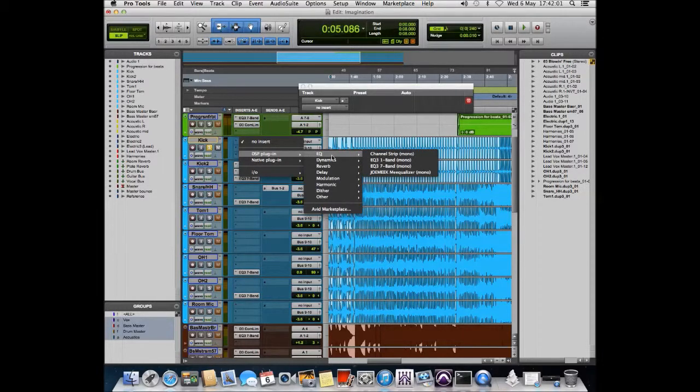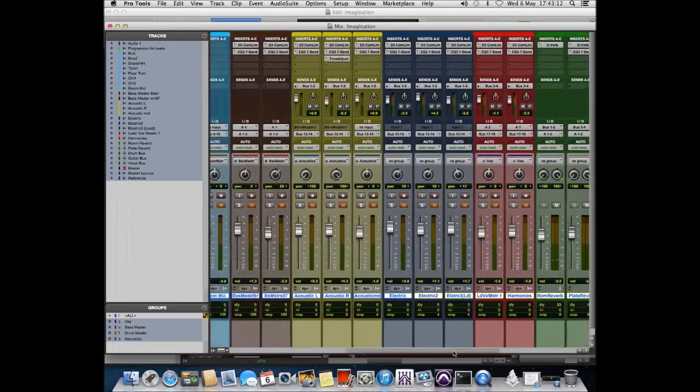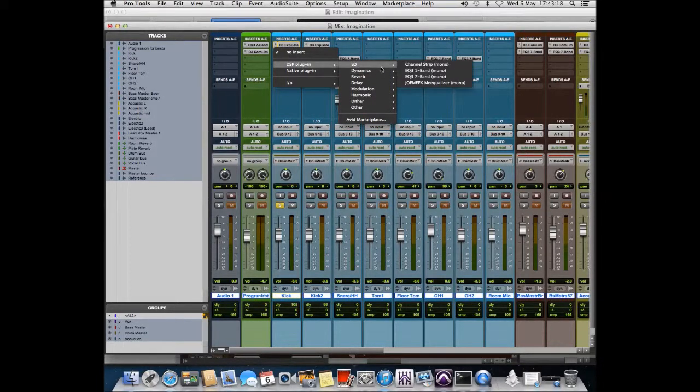So if I wanted to put a gate on this kick drum, what I do here is I just select a gate. We're not here to talk about how gates work, so I'll skip past this. And the same would apply if I wanted to apply equalization, compression, insert a reverb onto an auxiliary track, and all my delays and others.